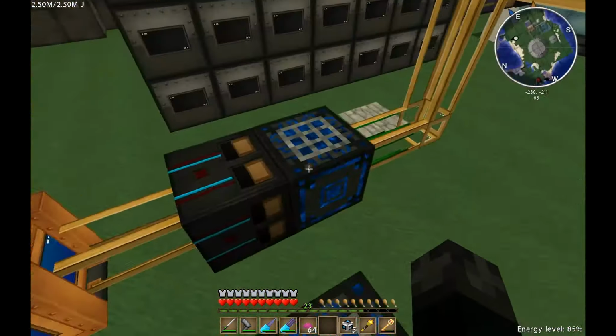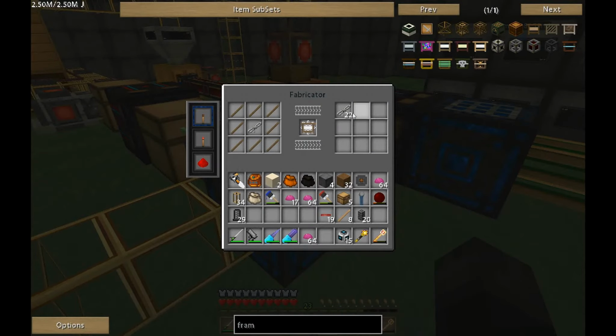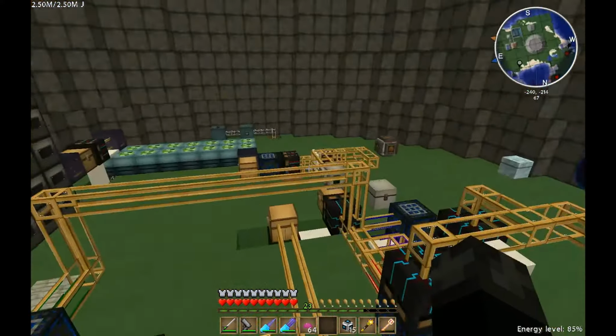And then of course over here, this UU matter gets made into wood, which made it into sticks, which pulls it out and pulls it down into here. I need to put a bunch of string in here. Makes it into frames, which then puts it into here. And then you guys have already seen the setup and everything.